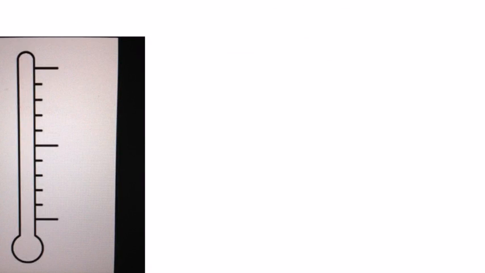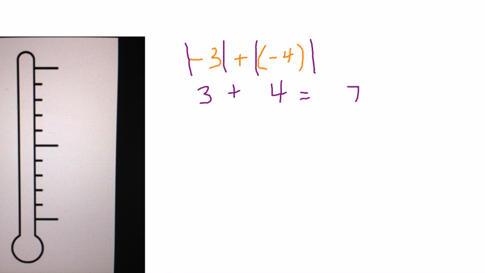In part 1 of lesson 2-2, we learned how to add integers that both had the same sign. For example, if I wanted to add -3 plus -4, we learned that when adding two integers with the same sign, we take the absolute values of the two integers. The absolute value of -3 is 3, the absolute value of -4 is 4. We add them, and we use the original sign of the integers. Because they were both negative, our final answer will also be negative. So -3 plus -4 is -7.